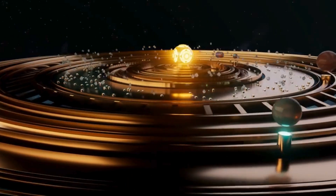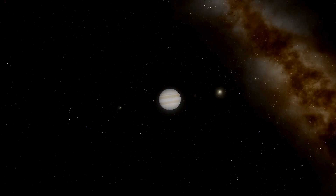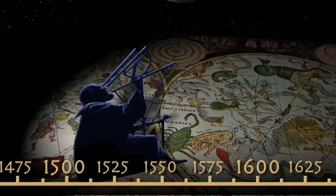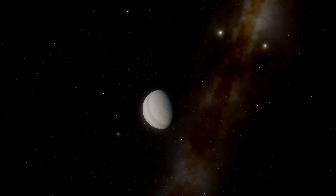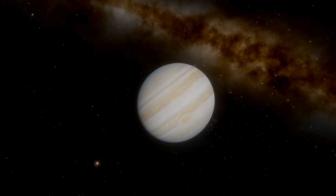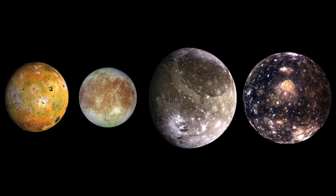Humanity gained reliable information about the four largest moons of Jupiter more than four centuries ago. In January of 1610, Galileo Galilei, using a telescope of his own design, spotted points of light near the giant planet that appeared to move along in orbit and occasionally disappear behind Jupiter. Realizing these were individual bodies revolving around a different center rather than Earth, Galileo provided clear proof against the geocentric model. These objects became known as the Galilean moons.